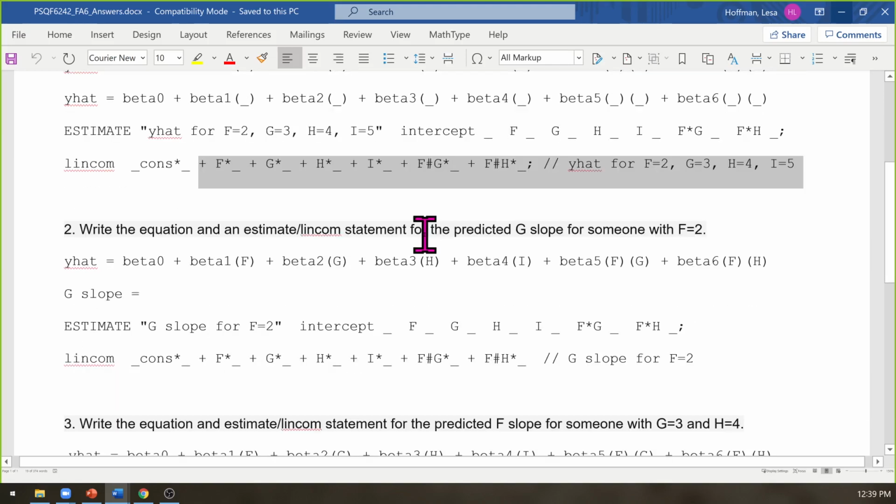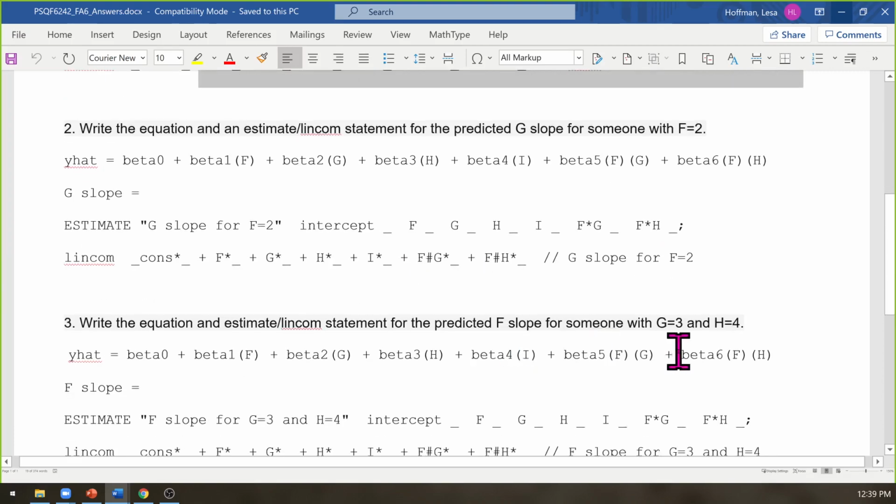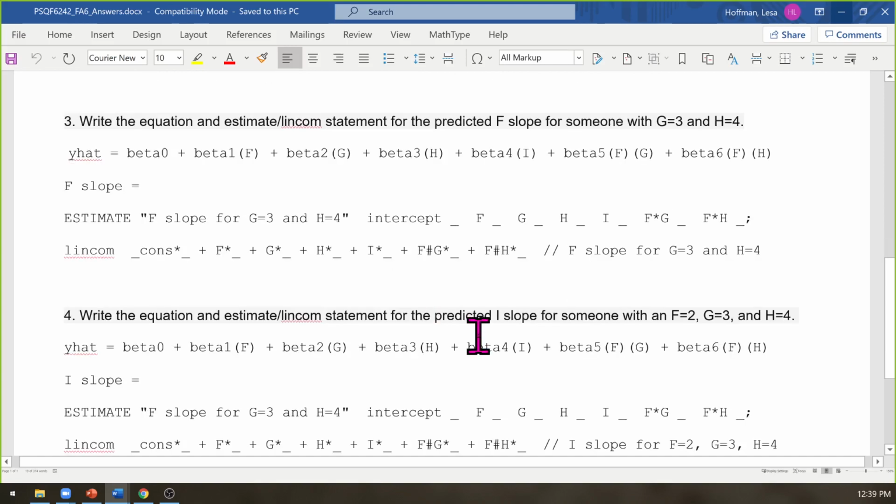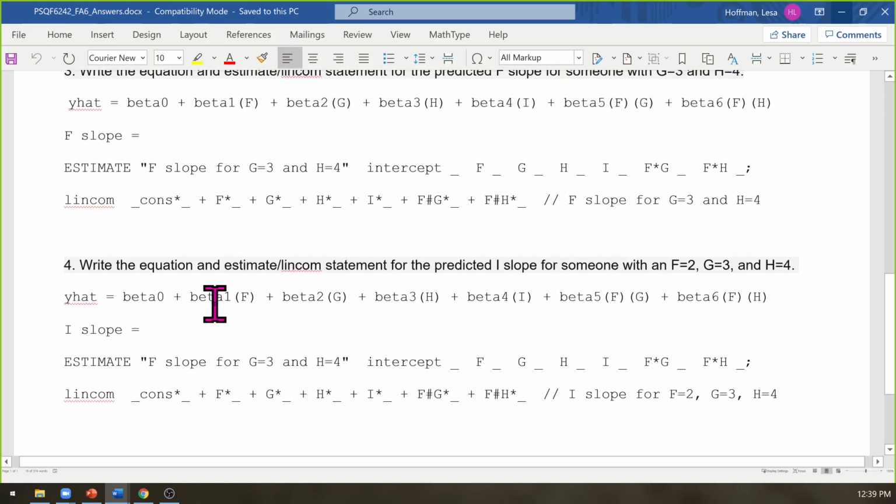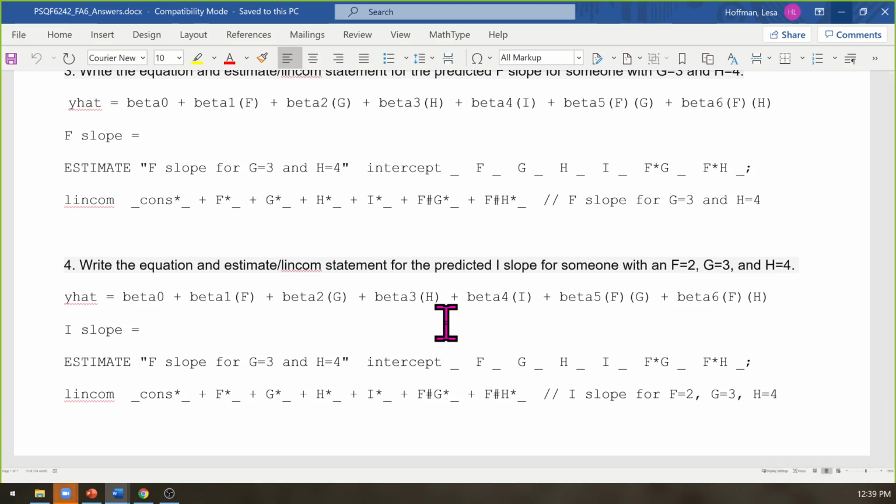And so then the next question is asking for a predicted slope for the predictor G, conditional on someone who has a score of 2 on the F predictor, and then an F slope conditional on G and H, and then the last question is an I slope conditional on all 3. So we're looking for how do you figure out how the model tells you what the slope is, and then how would you communicate that to SAS or Stata? And we're going to keep practicing on that this week, and this will be something that you get to do in your homework. Algebra sad face, like this much, just a little tiny bit, so it's not so bad.